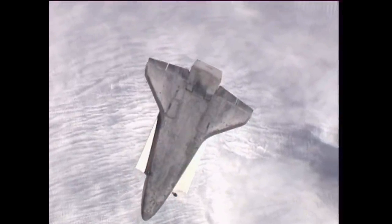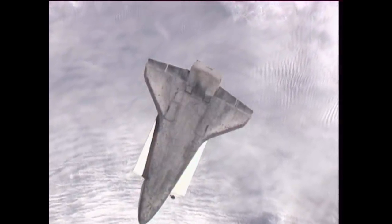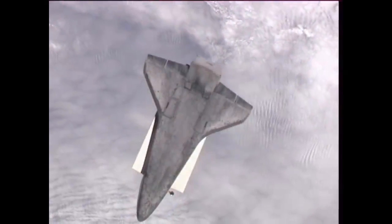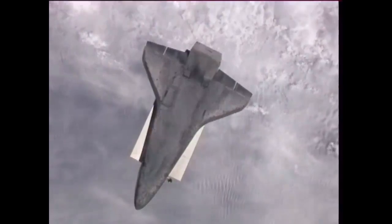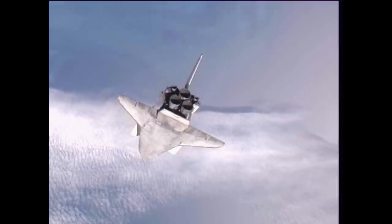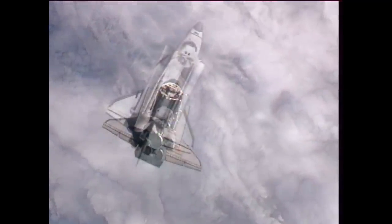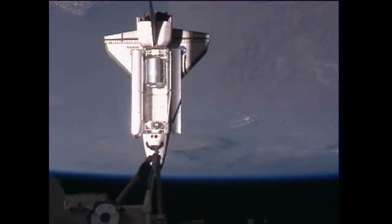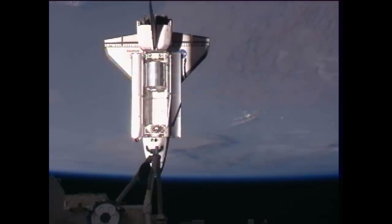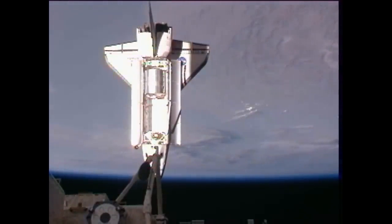Station, Atlantis on the big loop. Start photos. Starting photos. And with that, a period of about 93 seconds of good photography now initiated for Sergei Volkov, Mike Fossum, and Satoshi Furukawa, using digital cameras and high-powered lenses out of the Zvezda service module. The rendezvous officer indicates to Flight Director Quasi Alejo Barujo that Commander Chris Ferguson has flown a textbook R-bar pitch maneuver. And you can see the structure of the International Space Station now coming into view as both spacecraft pass over the limb of the Earth. Atlantis coming up on the so-called V-bar, the velocity vector.